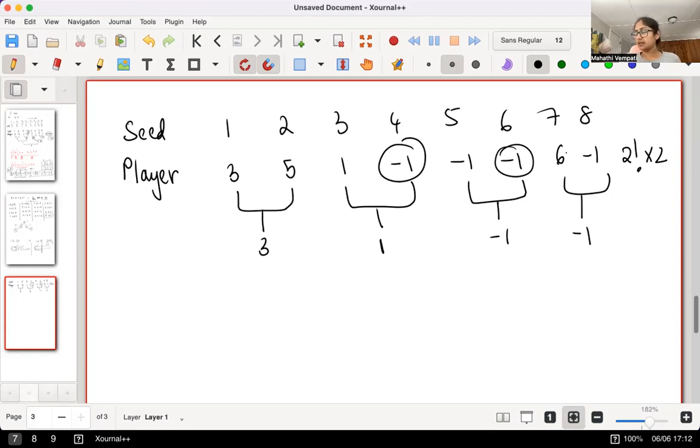If we had another minus 1, for example here, then it would have been 3 losers, so 3 factorial ways, times 2 ways of swapping this, times 2 ways of swapping this, so 2 into 2. That's what it would have been. But that's not the case.